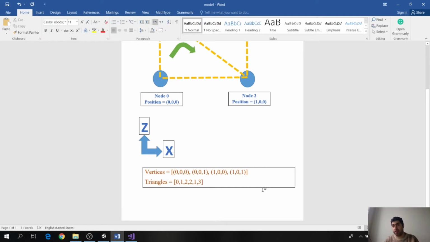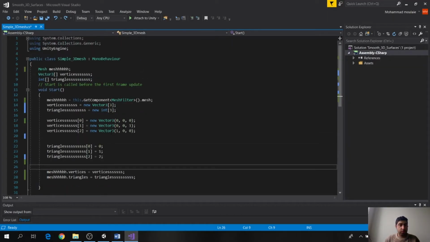So in the code, first of all, the size of triangles will be 6. The size of vertices will be 4.